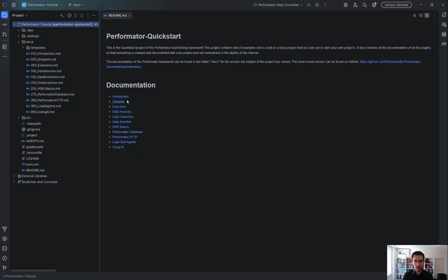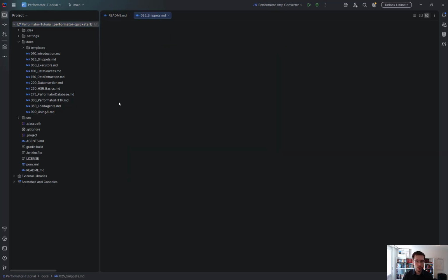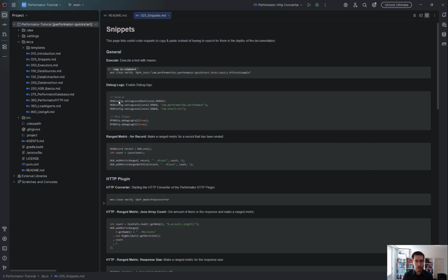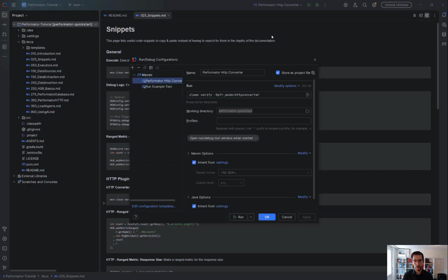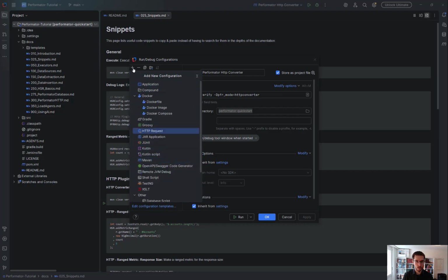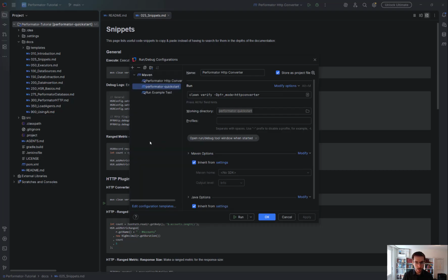To just start the test right now, we go to the snippets. And here we have the Maven command to execute one of the tests that is already inside here. What I normally do is I set up here a run configuration. So I go to Edit Configurations and add a new Maven configuration.